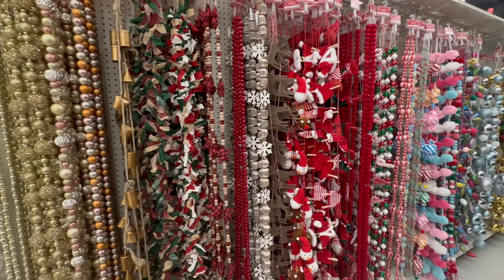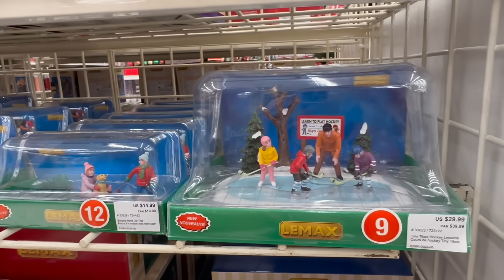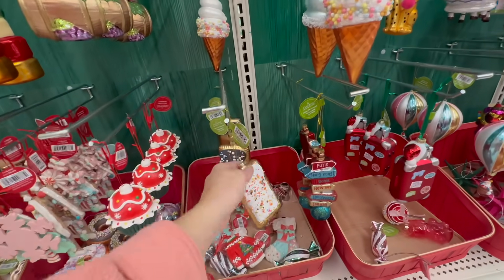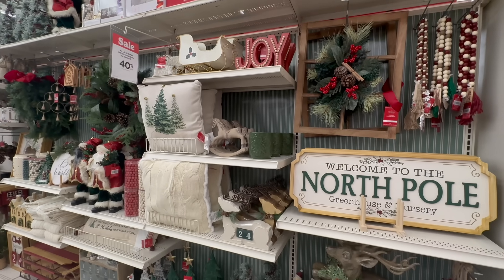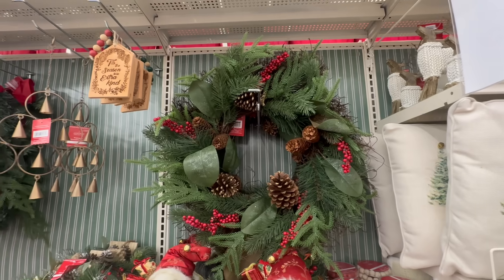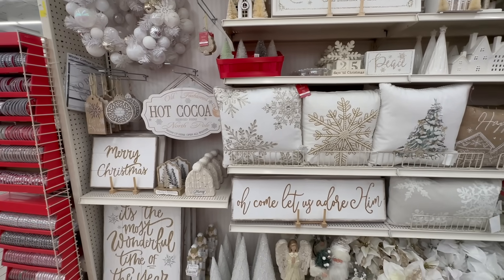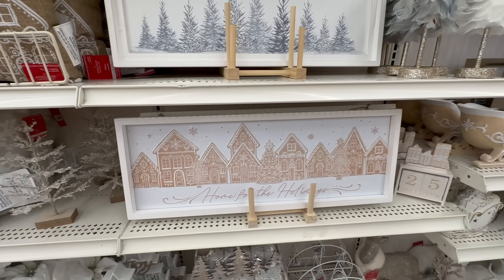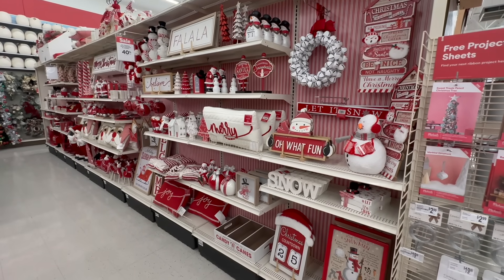Now we're headed over to Michael's! They had so many cute garlands — this one is stinking adorable. I'd definitely put that on a little girl's headboard. They also had that little ice skating rink where the people move around and look like they're ice skating — I was very tempted but I want to find one closer to my grandma's. Michael's had all their stuff organized by color, and I love the white and tan aisle — it looks so cozy.